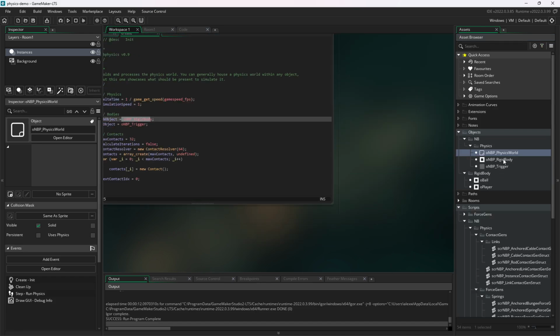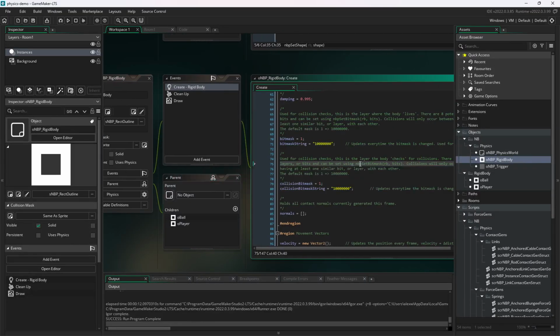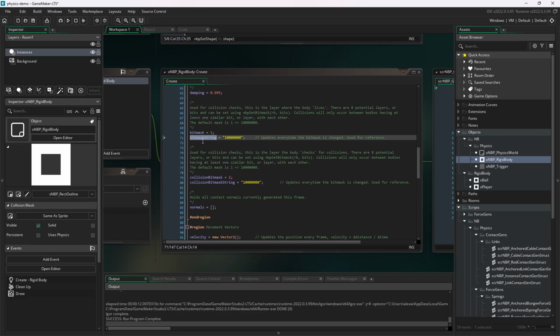Let me go back to the rigid body here. Essentially each one of these is a layer itself. If there's a one on it, it's on that layer. So the bitmask string is where the rigid body lives. All rigid bodies live on the first layer initially, and the collision bitmask is which layers it checks.